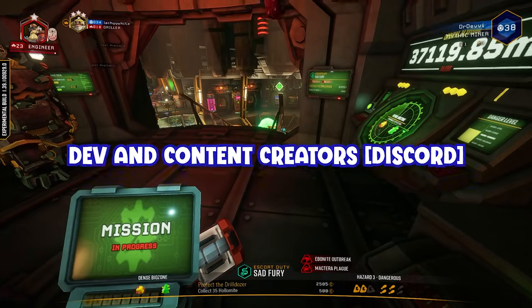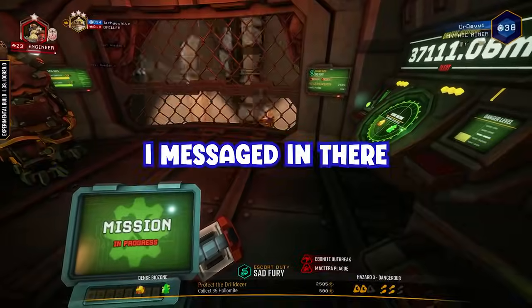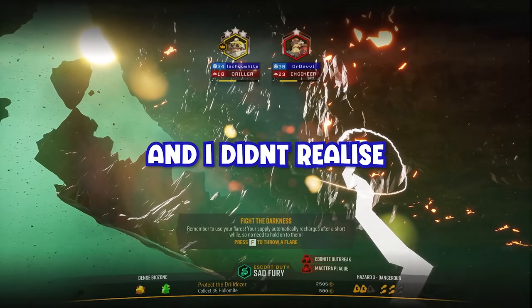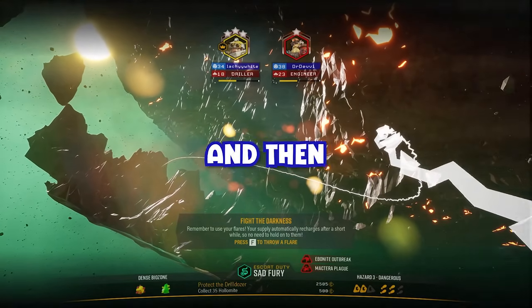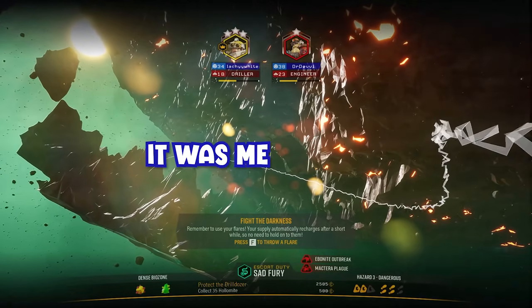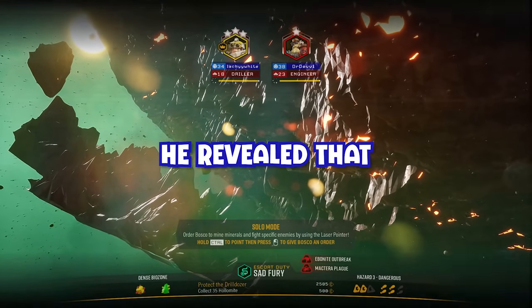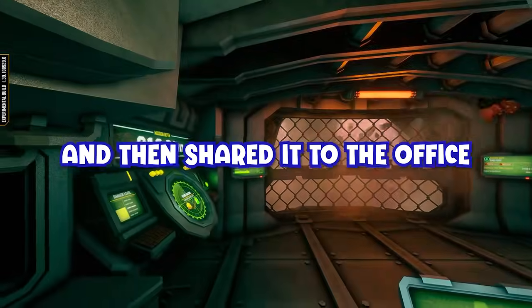I've got to tell you a story about Ghost Ship. You know how I'm in the Devon Content Creators channel? I messaged in there saying I'm so sorry to the dev that had to witness that. I just embarrassed myself so badly on Twitch. One of the mods asked what happened, and I explained briefly that I twerked on camera and broke my computer and it ended the stream, and I didn't realize the dev was in the stream. One of the devs responded saying it was him, with a peach emote and an eye staring at it. He revealed that they clipped that moment when I was twerking on Twitch and shared it to the office. That's hilarious.